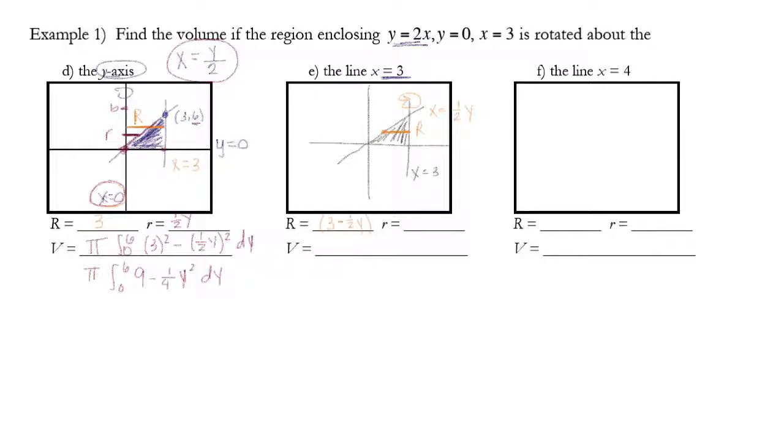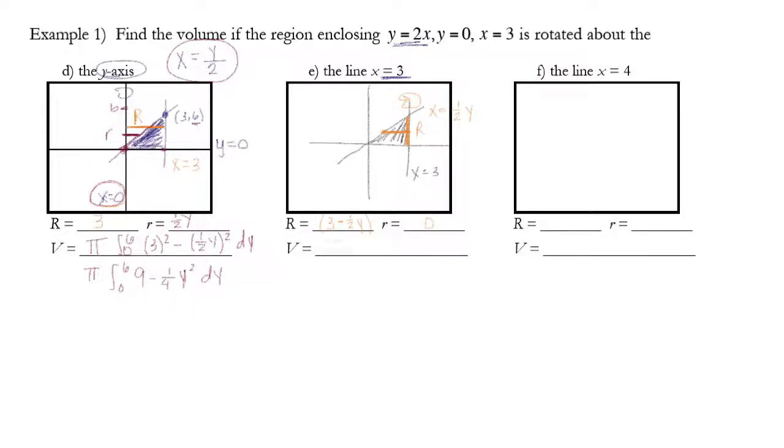Now what about little r? Notice we are flush with our axis of rotation. That's really this whole side here. We're not going to have any empty spaces, so there's no little r. Or you could think of it as x minus 3 being that second function, and our axis of rotation is also x equals 3. So there's no distance between those two. They're the same thing, so little r would be 0.